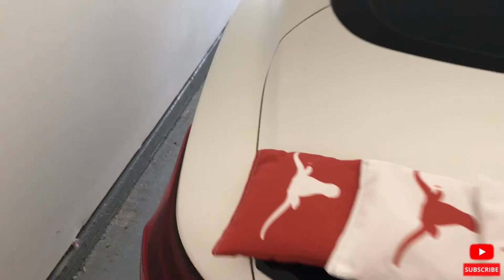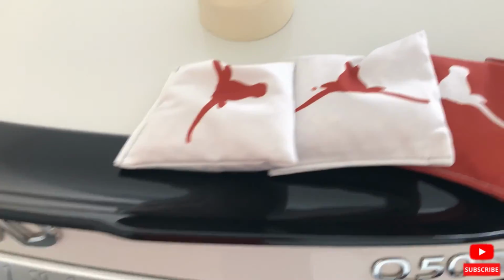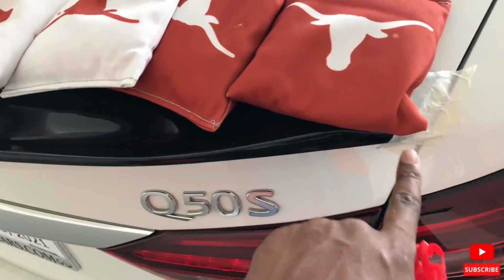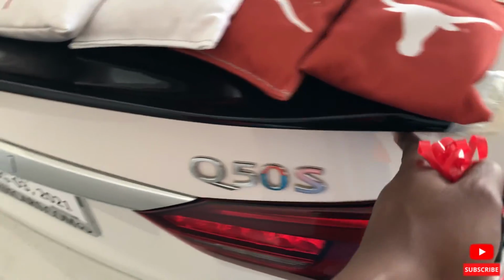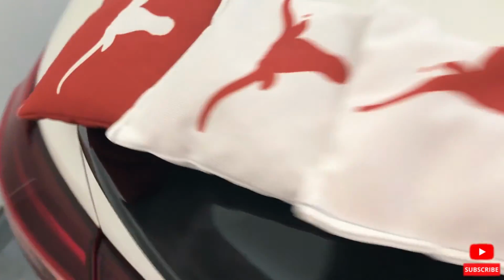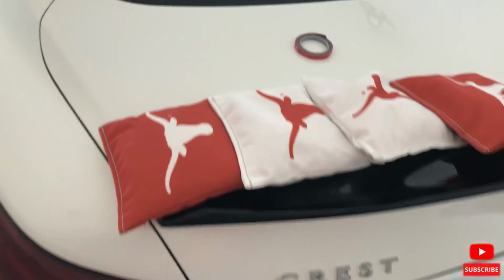All right, mission complete. What I'm gonna do now, I have these Longhorn bean bags for cornhole. I'm gonna let them just sit on here overnight. This side is off by a little, like not much. You would have to run your finger along here to tell. But on this side, it came out perfect. This side is off by just a hair. The only way you're gonna know this side is off is if you literally come behind the spoiler and just go. I don't think anyone's gonna do that.